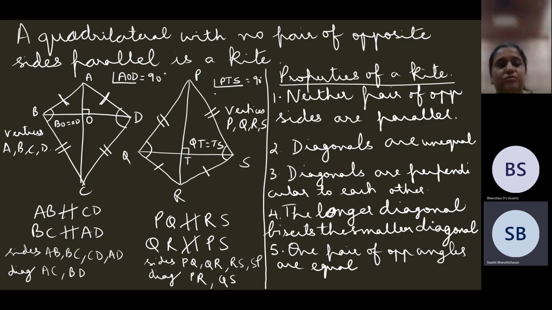Ma'am, if angle P is equal to 60, and PR bisects the angle P, and they ask to find the value of P, will the angles that P bisects be equal, ma'am? Yes. This angle will be bisected. This angle is bisected. This one is not bisected. This angle is not bisected.